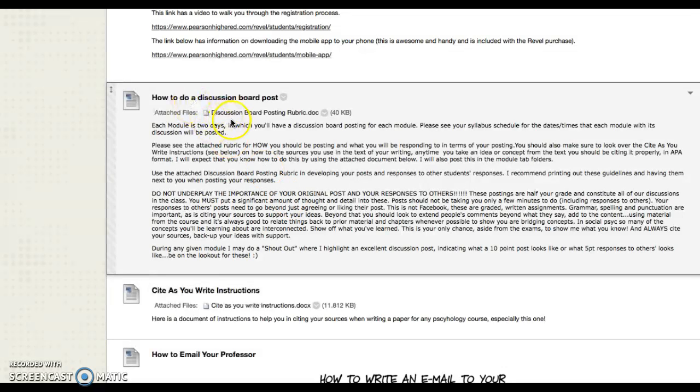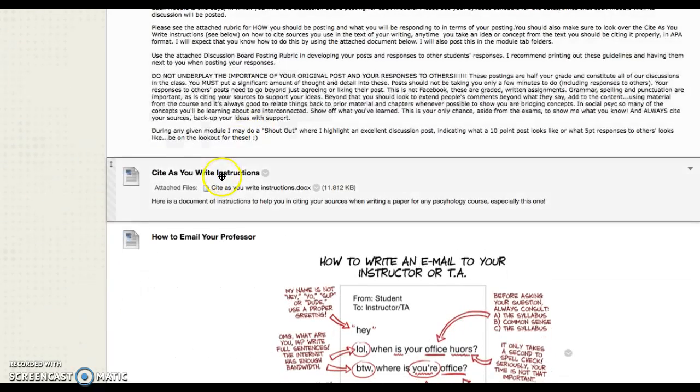So make sure you open this rubric, and it might even be nice to print it out and have it next to you as you're writing your discussions, because I detail what I'm looking for in your responses, what they should include if you are looking for a good grade on your discussion posts.